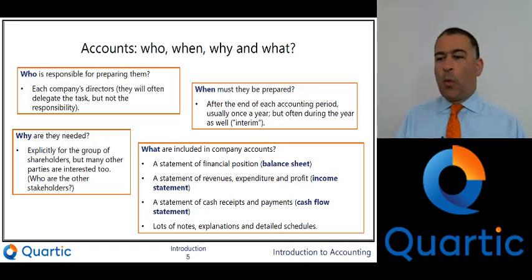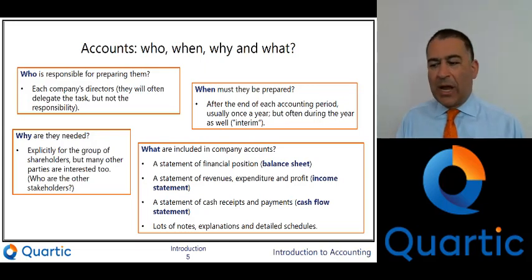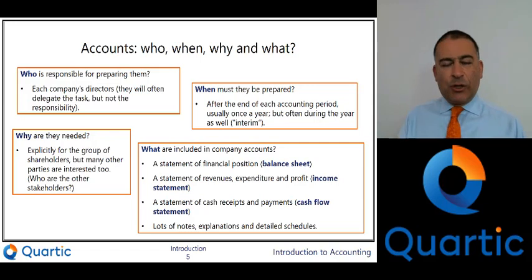So let's say we make a sale right at the end of the year, but we give the customer some credit. We may generate the revenue and have expenses that we're going to show in the income statement, but if we didn't receive the cash, then we're not going to be showing it in the cash flow statement. So there's a difference, and we're going to become hopefully very familiar with the distinction between those two. So the income statement shows revenues and expenses incurred by the company. We'll talk about the accrual concept shortly. The cash flow statement says literally what cash came in, what cash went out.